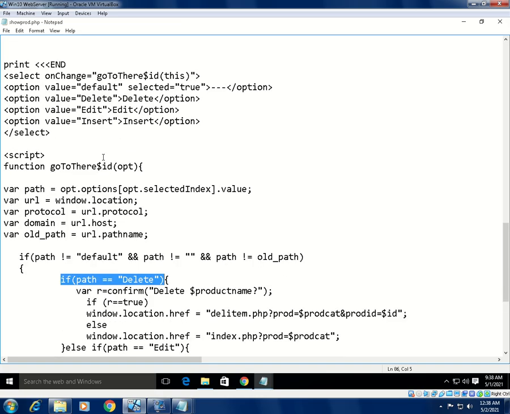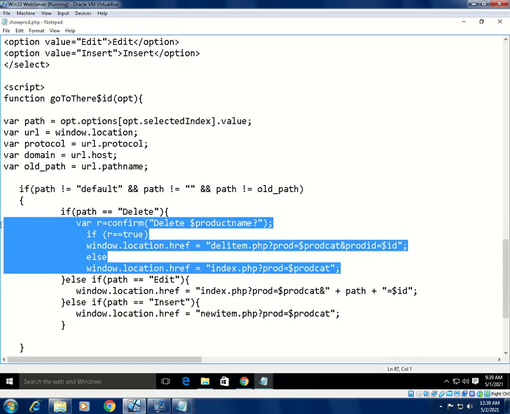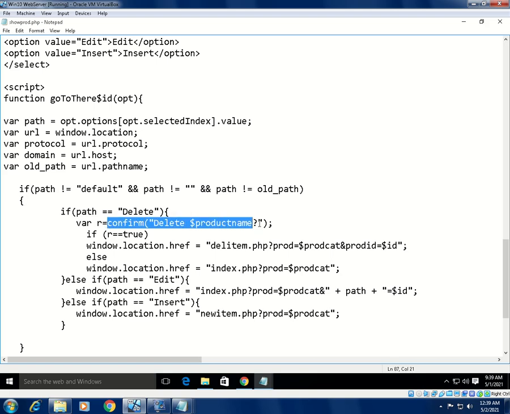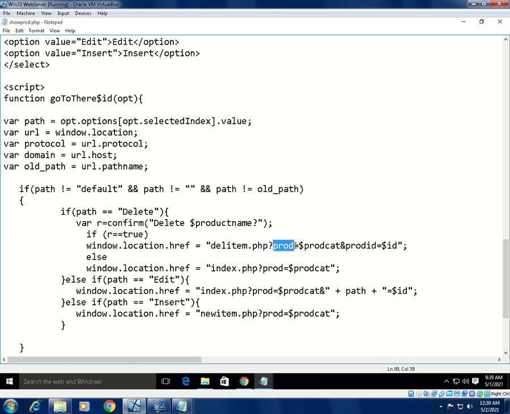If you choose delete, these statements will be executed. It will show a message box asking for a confirmation because you currently selected delete. If R is true, meaning you click yes, it will call a PHP file, delete item. It will assign a value to prod, which is the category and the ID.